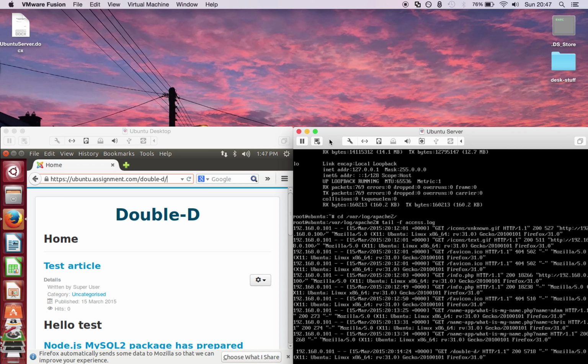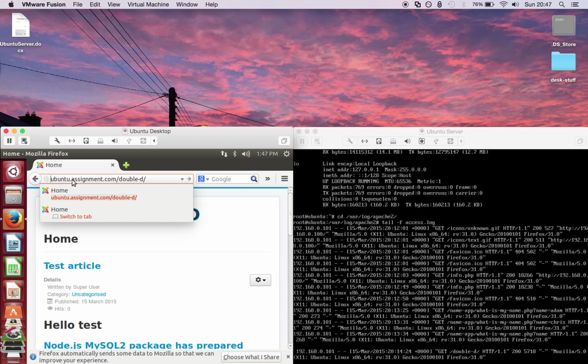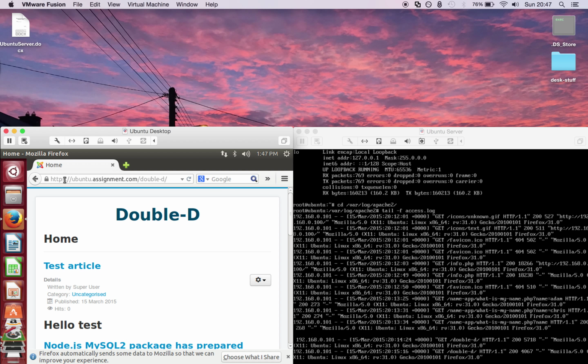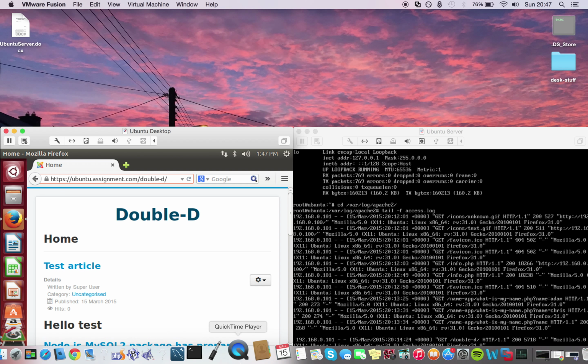The last thing I would like to show here is that even though we're typing in the host and the application name, we're getting redirected to the secure HTTPS server. That's a little bit of additional security configuration that we've added to this project. So yep, that's it, and I hope it's going to be okay.